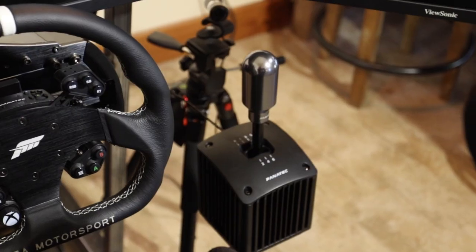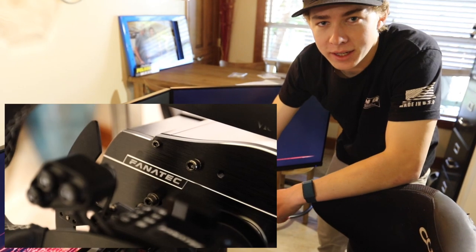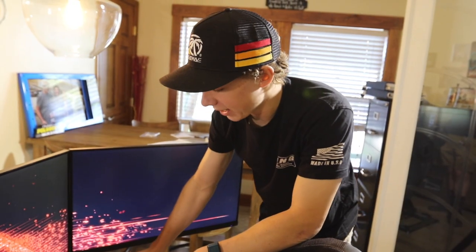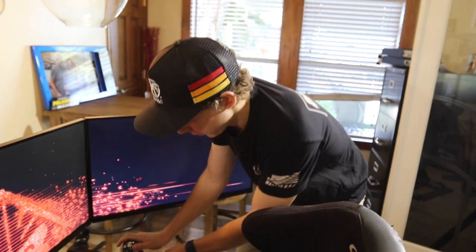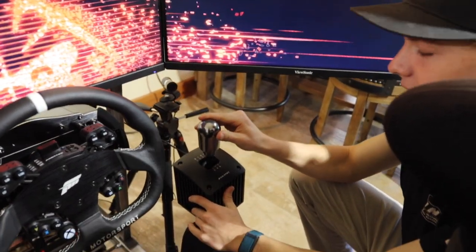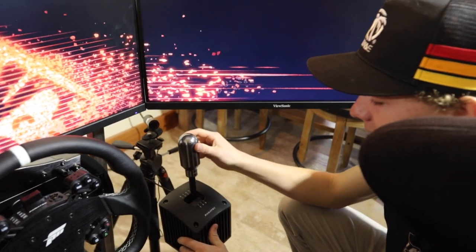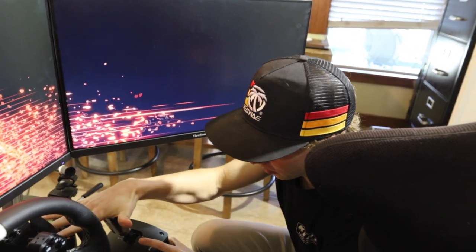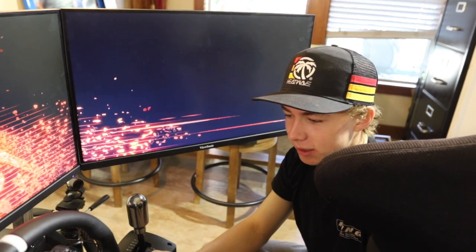Now the fun part of it. The steering wheel, the shifter, the pedals. So I just went on Fanatec and bought a Club Sport 2.5 package. The shifter's pretty rad, so right now it's in sequential mode. So as you can see, it just goes forward and back. A quick switch, and it turns into an H pattern. It's actually pretty cool, like to go into reverse, like in a real car, you gotta push down. It's pretty crazy how realistic it is.